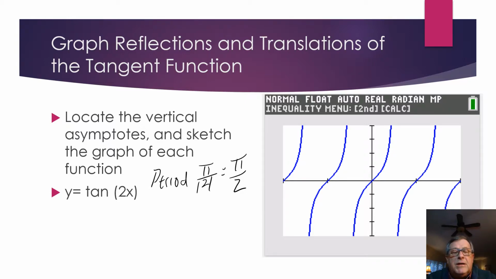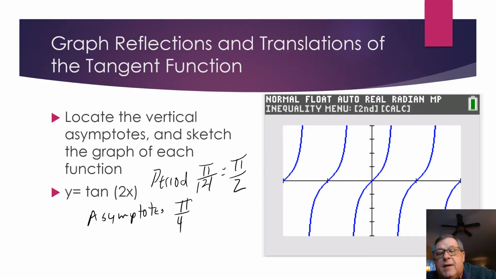So I see two changes in this. I see a change in the period to pi over 2. And if you think about it, in our first example here where we just had the tangent of x, our period is pi, but we saw asymptotes occur at the halfway points, at the midpoints between pi. Negative pi and 0, we saw an asymptote at negative pi over 2. And between 0 and pi, we saw another asymptote at pi over 2. And so my asymptotes here are no longer pi over 2 in this transformation, but it is at pi over 4.